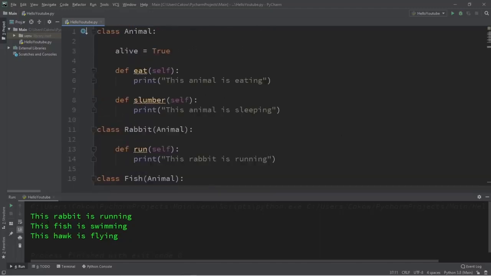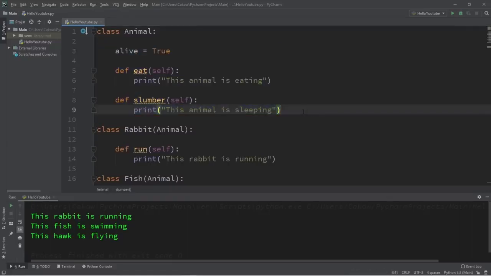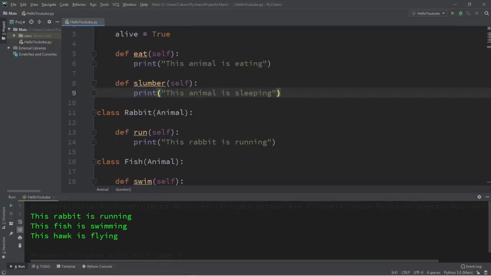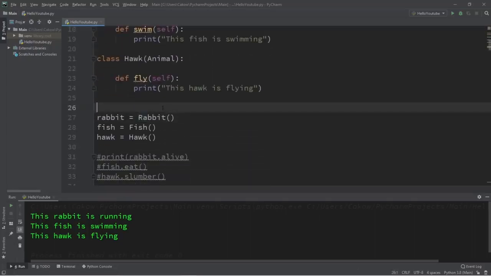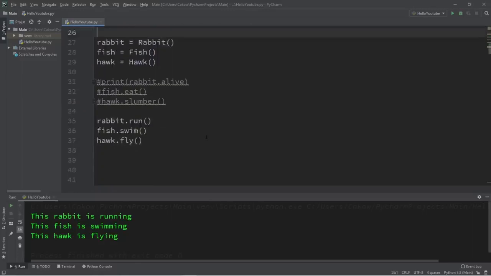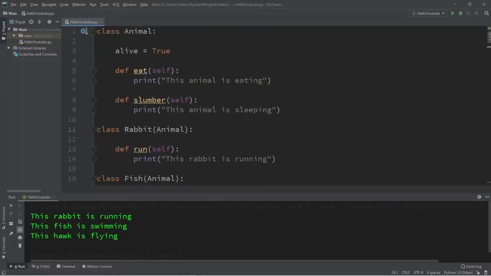So in conclusion, classes can have children. The children classes will inherit everything that their parent class has, all of the parent's attributes and methods. But not only that, the children classes can implement their own unique attributes and methods as well. So that is inheritance. If you would like a copy of this code, I will post all of this in the comment section down below. But yeah, that's the basics of inheritance using Python.